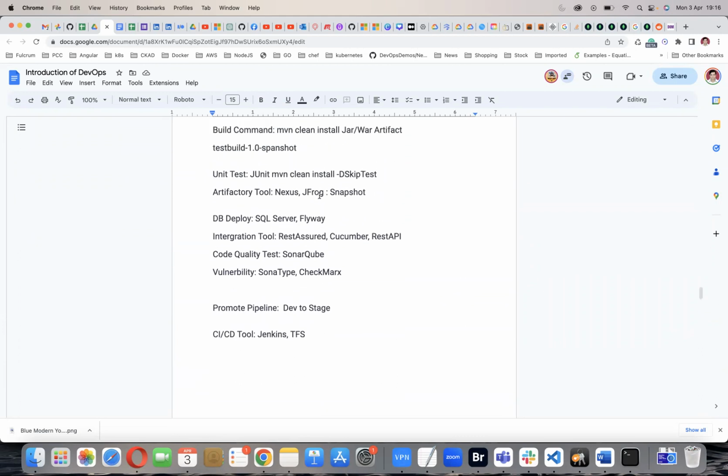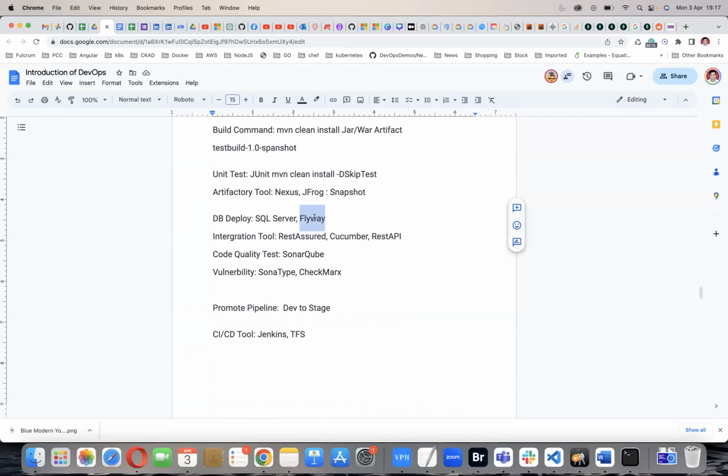Yes, this Flyway and JFrog. This one I didn't understand. Flyway is an application tool, right? We have an application deployment pipeline, and Flyway is a tool with which we can automate and migrate the database from any environment to any environment. Maybe after some time, I will schedule one proper session for Flyway. Please remind me, just note down Flyway.